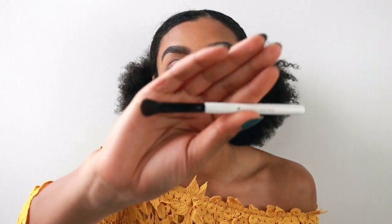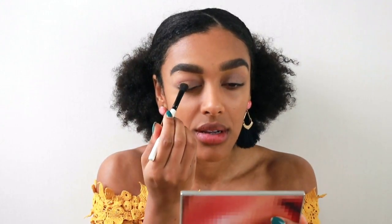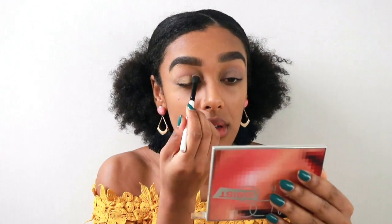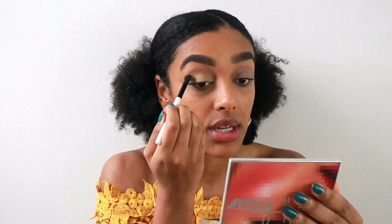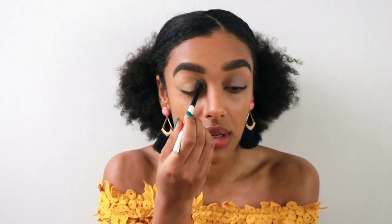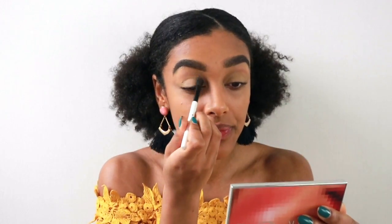Using another Mineralisima brush. Don't know what it's called, doesn't say. But I'm gonna apply the yellow tone on the lid. Ooh. Turns a little bit lighter on me than I expected, but will do. We're gonna make this work. But I can see already that I'm gonna need to put a little bit more effort into this one to make it work for me and not look really weird, if you know what I mean, complexion wise. So I'm just packing that on.